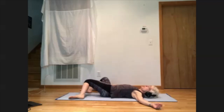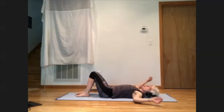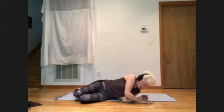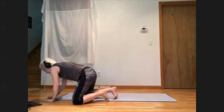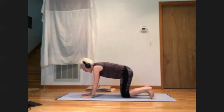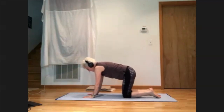An equal number to each side, and then bring the feet back toward each other and let yourself roll over onto one side. And let's come to a seated position here. Let's come to hands and knees first. So take whatever props you like to be comfortable here.